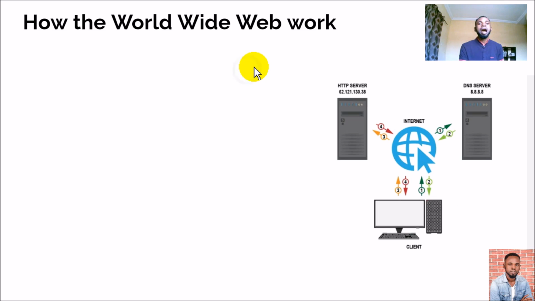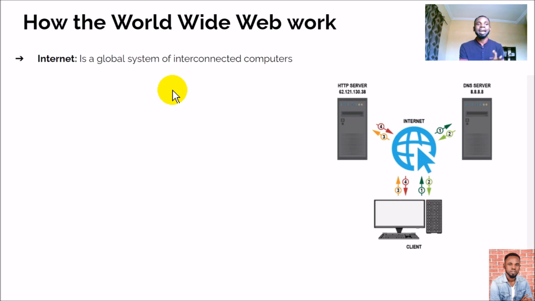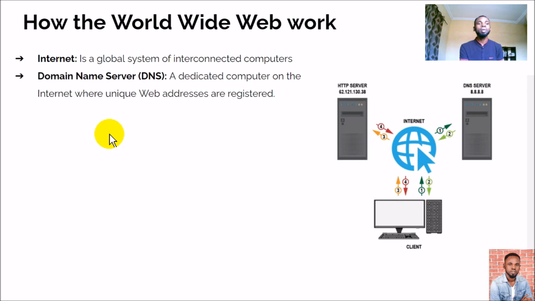Okay, so how do all these things work when put into place? First of all, to access the internet, this is what you need to understand. You need the internet. The internet is a global system of interconnected computers. It serves you as an end user who is going to be accessing the internet. It's also what empowers your web document to be accessed by someone online, through the technology of domain name. So you need the internet, and you also need a domain name server.